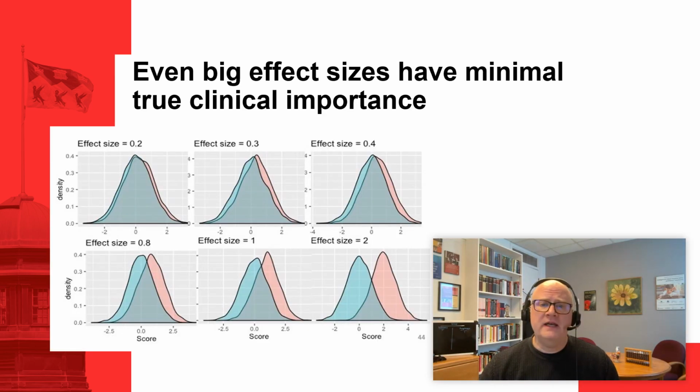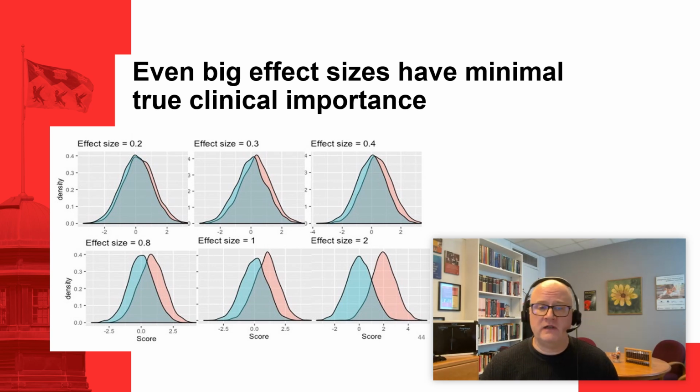The other issue is, let's say you have to make clinical judgments. You have two types of therapies: CBT, and another form of therapy, and you have an effect size, which is how big of a difference there is. Usually all these can be statistically significant depending on how big the sample size is. But with an effect size of 0.2, as you see in the upper left corner there, there's really not a lot of difference. There's a huge amount of overlap between the therapy that you might use and CBT. They're about the same. There's not really any true importance.